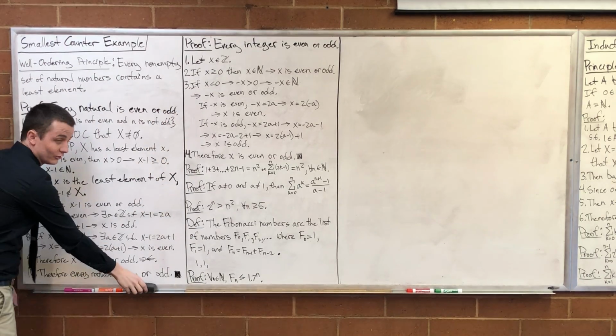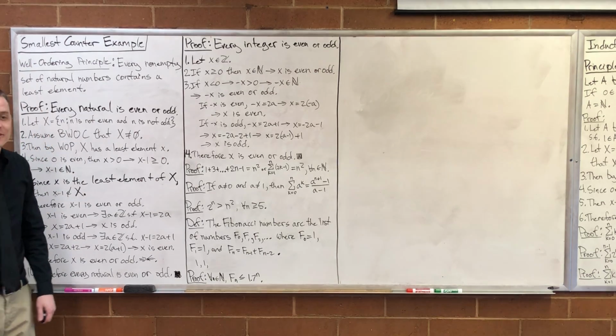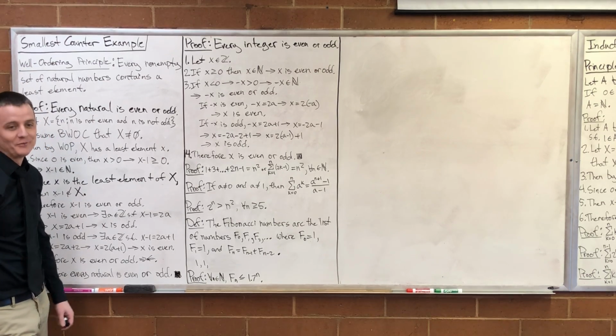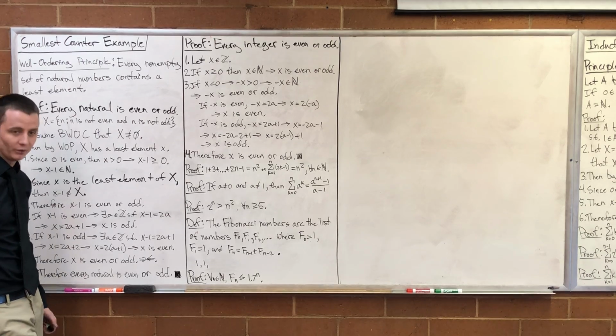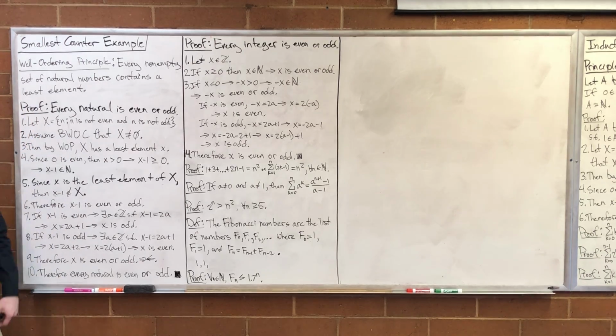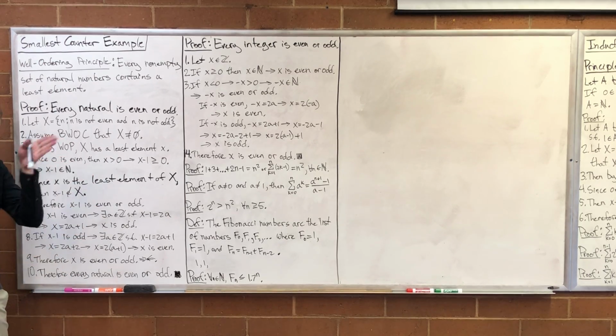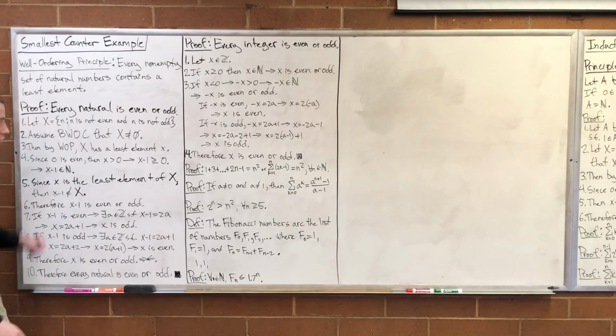I've had this conversation so many times with students, it's tiring. 0 is an even number. 2 times 0 equals 0. Therefore, 0 is even. What does it mean to be even? It means to be divisible by 2. What does it mean for a number to be divisible by 2? It means 2 times some integer gives you that number. 2 times 0 gives you 0. 0 is even. Okay. Anyways, every non-empty set of natural numbers contains a least element.